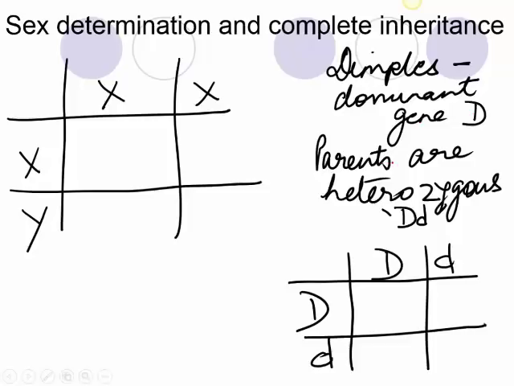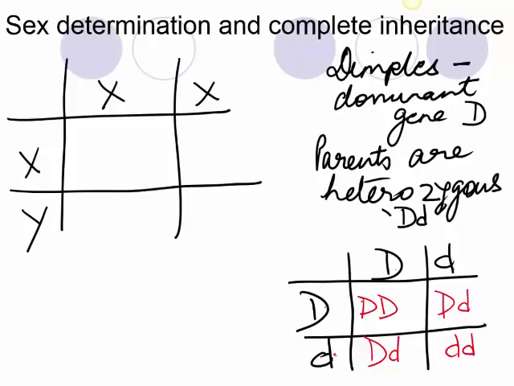Then I give you this, that the parents are heterozygous. So if both parents are heterozygous, that means both parents have to have a big D and a little d, right? Got that? So now, in gamete formation, this is how the mother will break up. You'll break it down the middle. This is how the father will break up down the middle, okay? So, this and this meet, you will get this. This and this meet, you will get this. This and this meet, you will get this. This and this meet, you will get this. So, have you followed that?